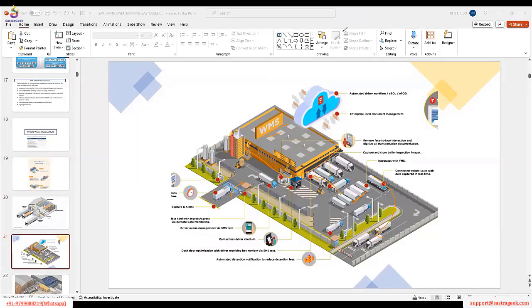Okay, maybe required, maybe not, depends on the industry and the business requirement. Assuming the warehouse is very large and every day you see around 100,000 vehicles or 1,000 vehicles per day, the warehouse may not be in a position to manage these vehicles, then you can go for either yard management or dock appointment scheduling.